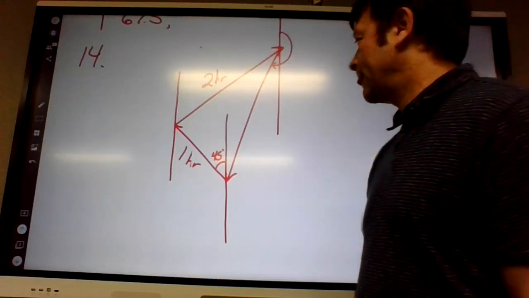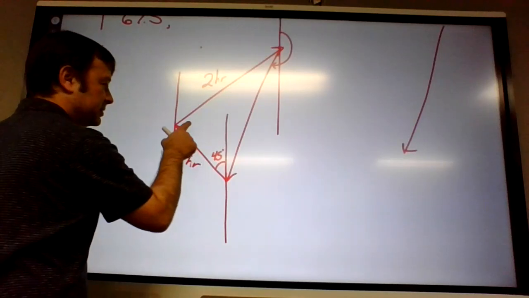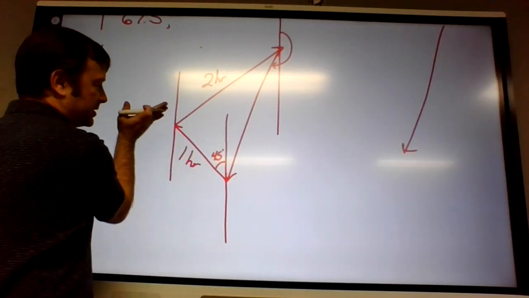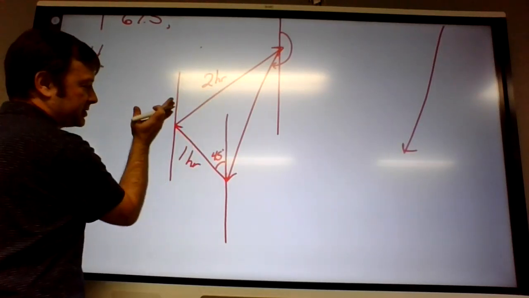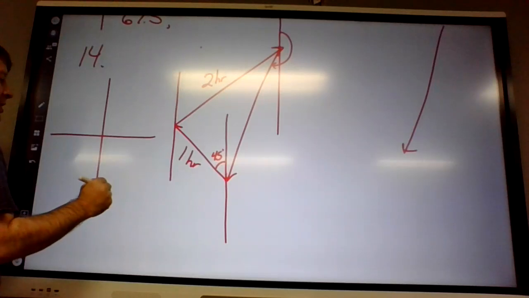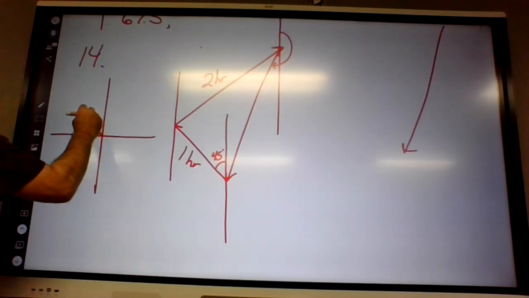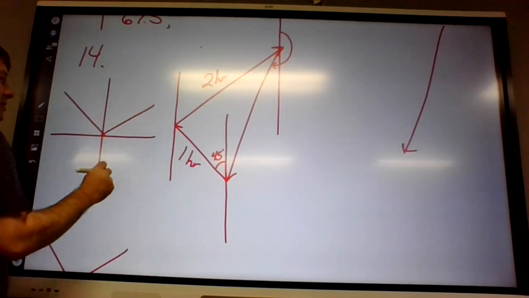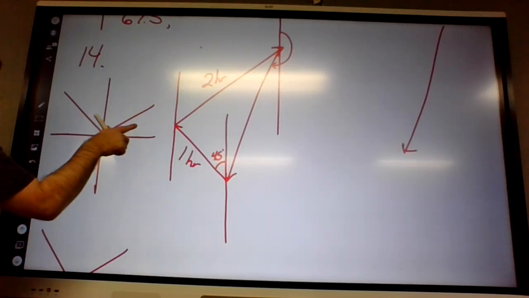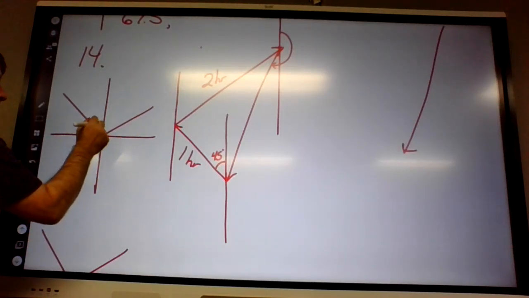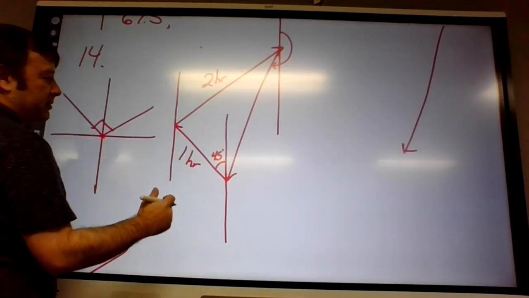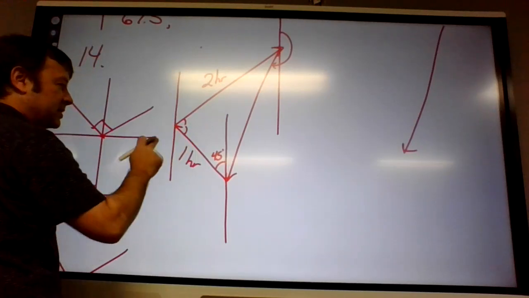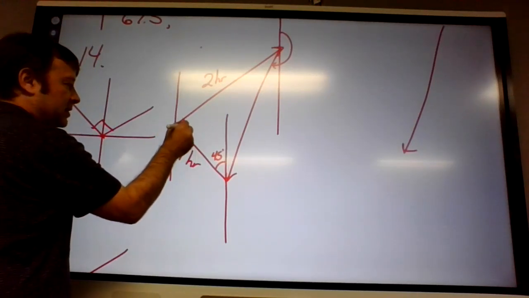Yeah, this is a tough one. Alright, do you guys know what this angle is going to be? It's 90. So you're going northwest and then northeast. Here's the 4 directions on a compass, right? Just like north and east are 90 degrees apart, northwest and northeast are 90 degrees apart. So if I drew this would be 45, this would be 45. So anyway, it's 90 right there.